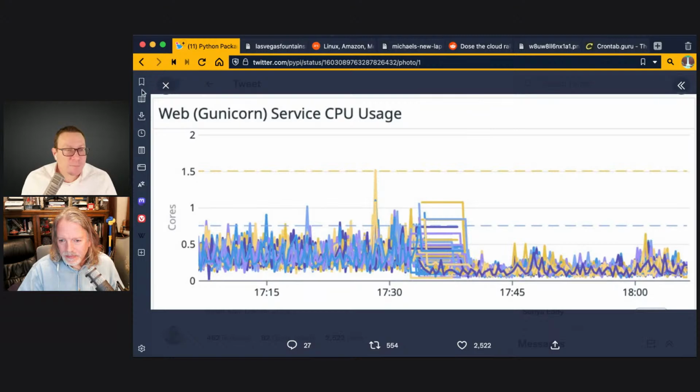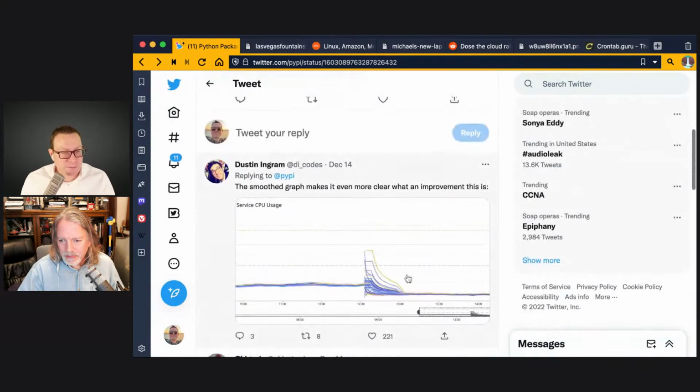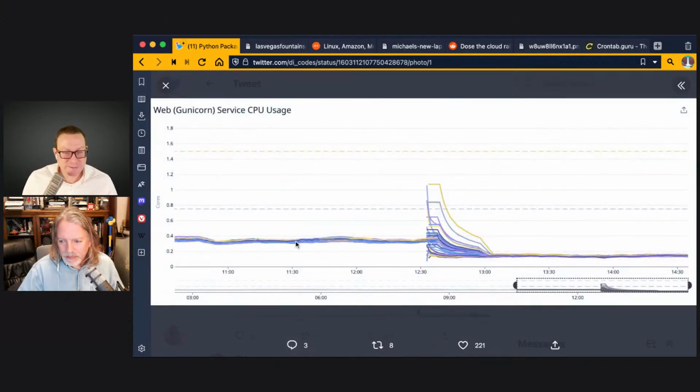And this is a pretty zoomed in picture. Someone else, Dustin Ingram, tweeted, well, you should see it over time more. Look at that, just bam. There's this huge jump in the middle. This is when they restarted it. Whenever you restart the app, it doesn't have all of its caches warmed up. And potentially they even had to throw away Redis cache data if they were pickling it, because 3.10 and 3.11 might not be compatible in a binary way. So there's this kind of ouch, you restarted us, it hurts type of thing.